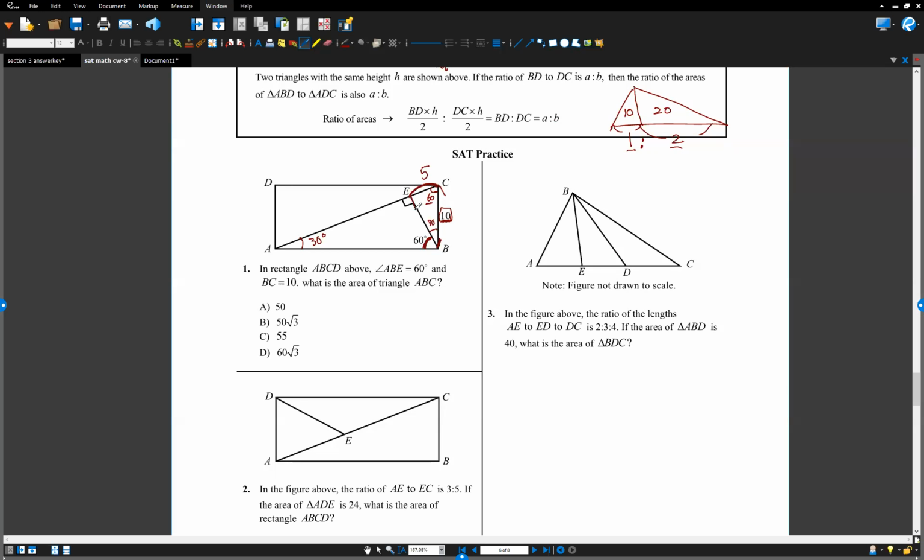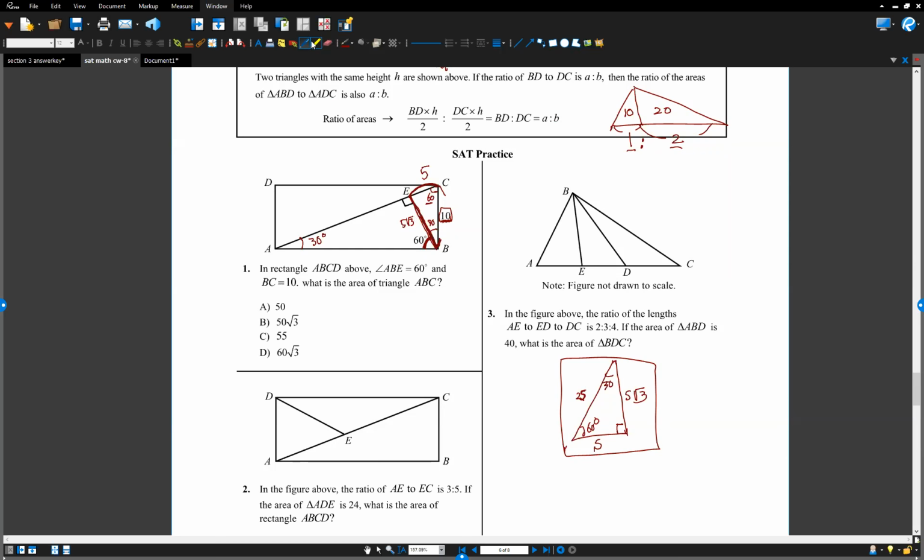What is the length of this side? Do you remember special right triangles? When you have a 60, this is 30. So if this side is 2s, the side right next to the 60 degrees is going to be half of this one, s. The other side was s times root 3, didn't it? Do you remember this one, special right triangle? Okay, this is 5 root 3.